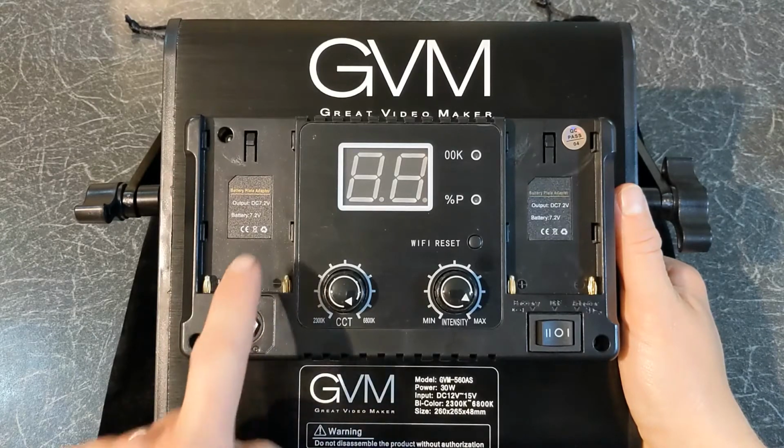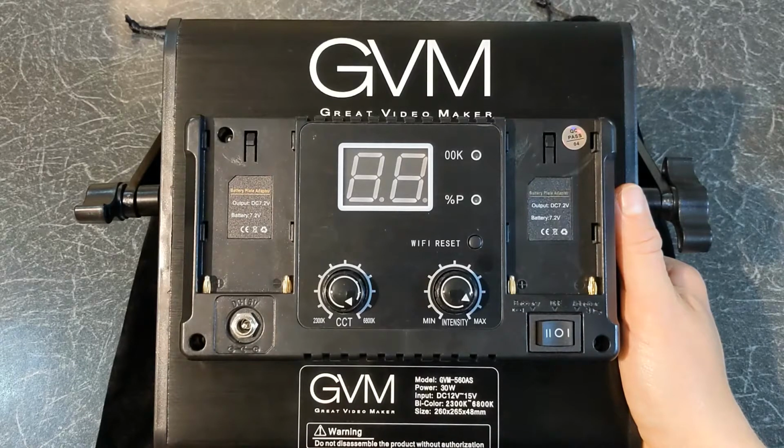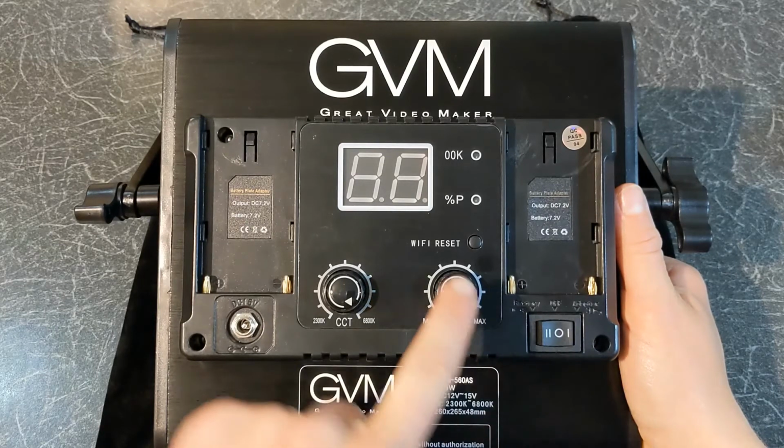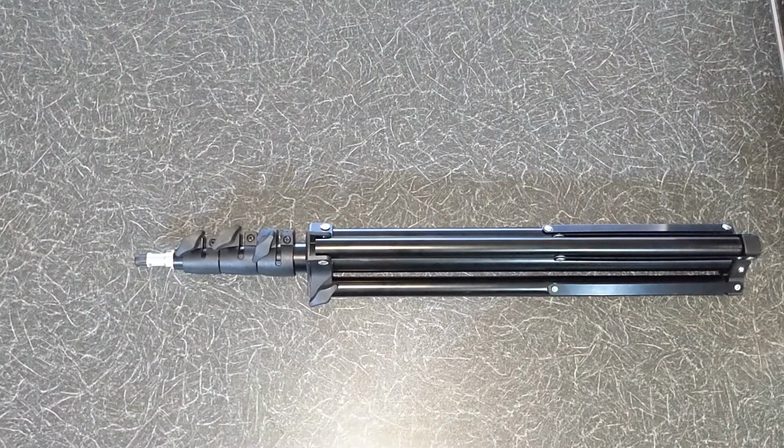You also have 2 slots for batteries. The batteries are not provided with the kit, but you can buy them separately. This can be useful if you shoot external videos and you don't have access to the mains. You also have the on-off button, with the option to switch between the battery and the adapter. You also have a Wi-Fi reset button. This video light can also be controlled with your phone using the GVM Easily app, which I will show you later in the video. Now let's set it up.